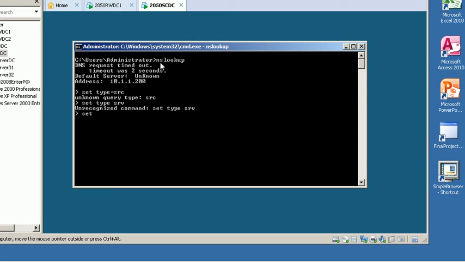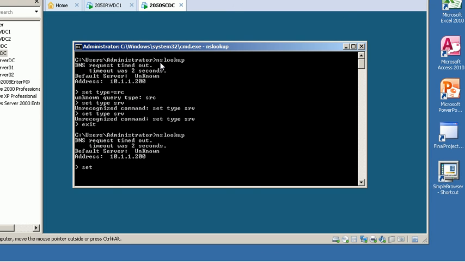Let me exit and start again. Let's look up. Set type is equal SRV.